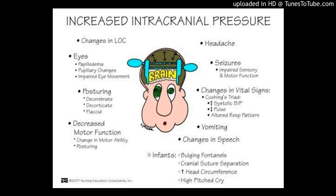You may hear a high-pitched cry. It's called cri du chat. It sounds like a cat's cry. Very high-pitched, very, very abnormal type cry. And those are the symptoms that you see in infants. What is it called? Cri du chat, C-R-I D-U C-H-A-T. It's the cry of the cat. It's three words. But it's just high pitched, like chalk on a chalkboard.